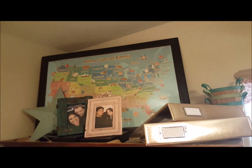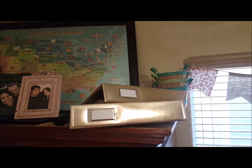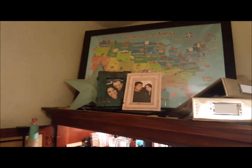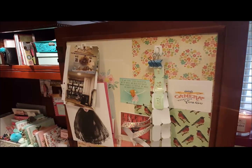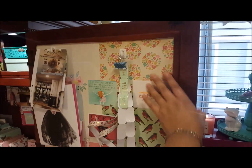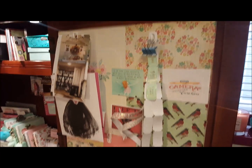Okay, this side, up here I have a big map of the United States, a picture of me and my husband, my kids, some notebooks, albums, yeah, a big metal star back there. And this side, there we go. When we got this, it was a dry erase board, but somebody had written on it with marker and it didn't come off, so I just covered it. And then just stuff there like that.